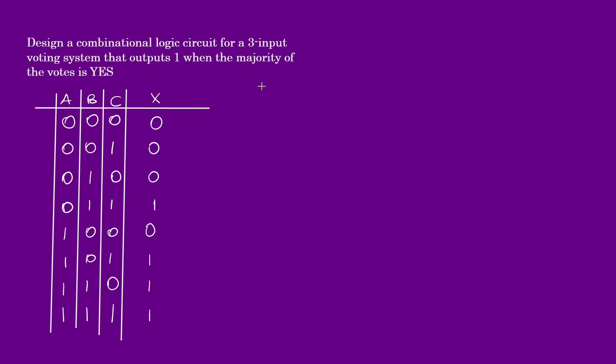Okay, so if we were to write this out, we would say we used X. So we'll say X is equal to, look at this case. You have 0, 1, and 1. 0 is the negation of the Boolean, so this is going to be not A, B, C. Let me write this higher so we have space for the table. So X is equal to not A, B, C, because B and C are high and A is low.